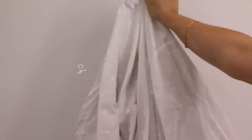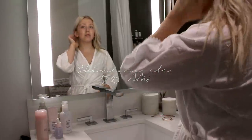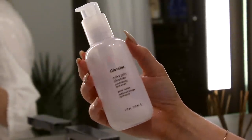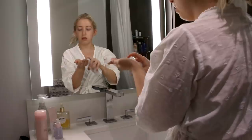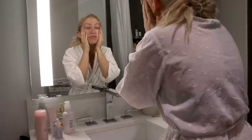I usually shower during the night, so I don't always shower in the morning. So I brush my teeth, wash my face and do my skincare routine. I have quite an extensive skincare routine, but that's just because I really like to take care of my skin and to give myself a little moment of me time, even during the mornings.